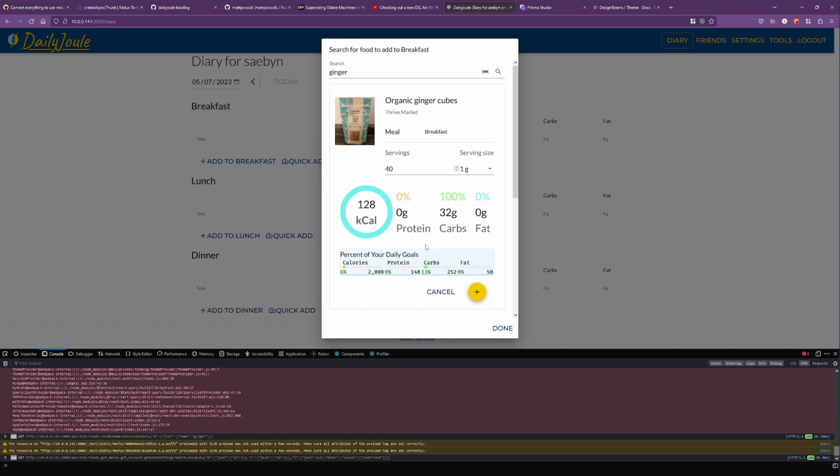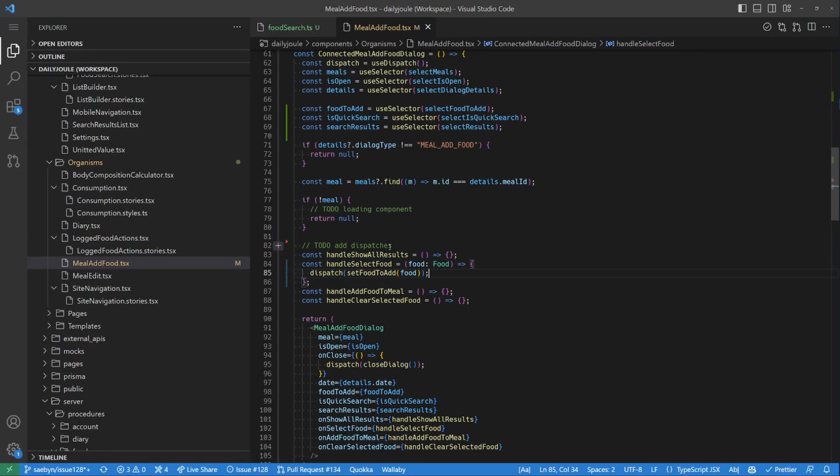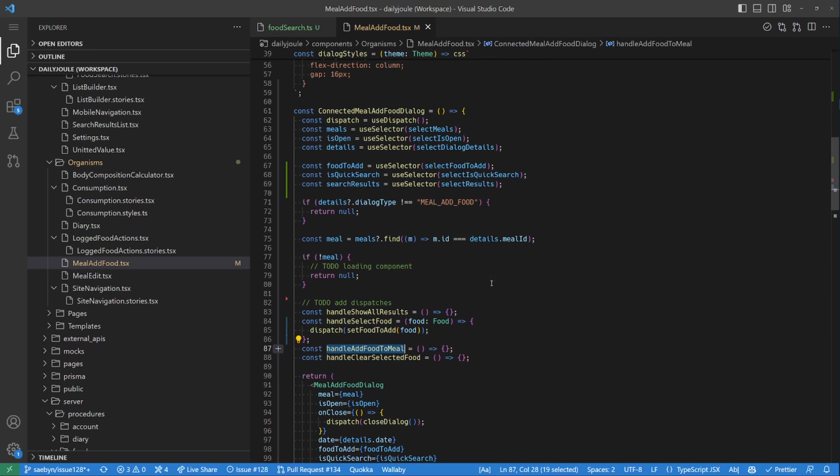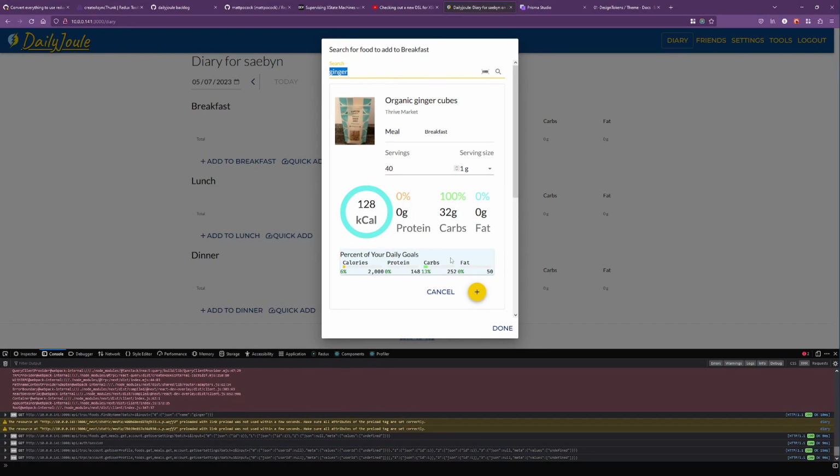Feels a little crowded right now. Could use a little bit of work on the layout of this. And this donut chart would be a little bit more interesting if we hadn't picked something that is all carbs. Also, shouldn't this be green to match this? Okay, anyway. And of course this button doesn't work either because we haven't hooked that up. That's that handle add foods and meals. But we're making progress. Making progress.